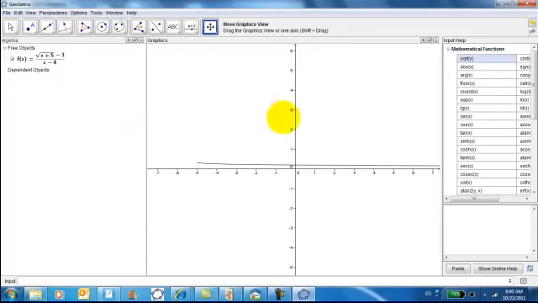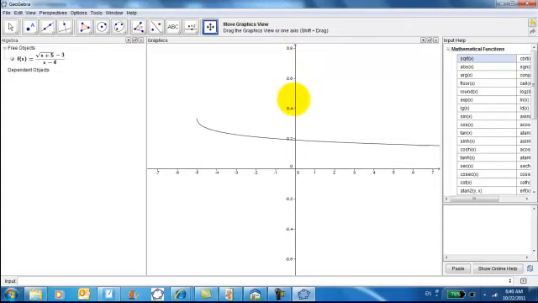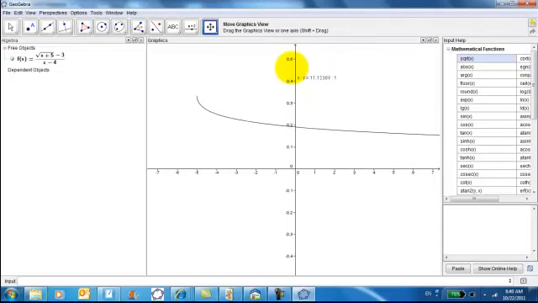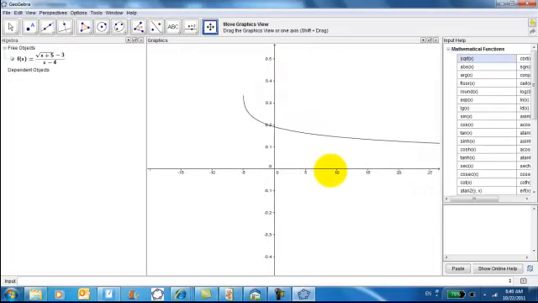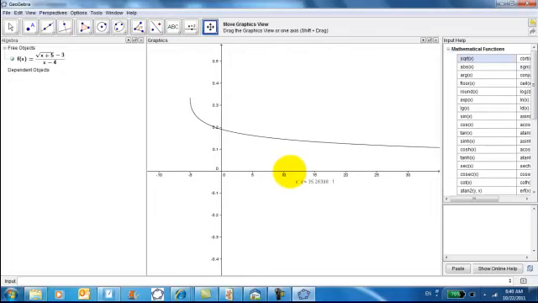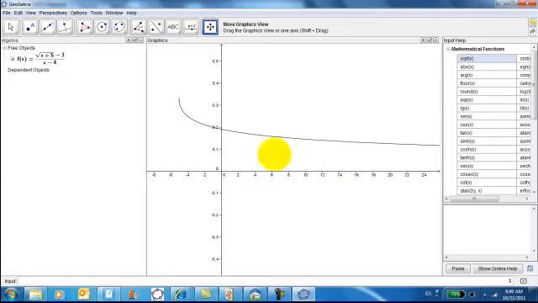But what's going on at 4, though? Let's try and take a closer look. I stretch out the graph this way. You might want to change your zoom to only as high as like 0.4 or something like that, so you can start to get a sense of what's going on with the function, as we stretch this axis over. It keeps getting smaller and smaller. But what is actually going on at 4 itself?